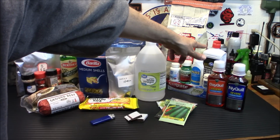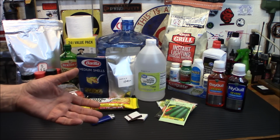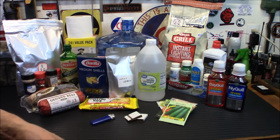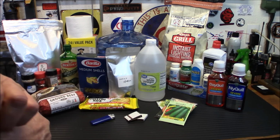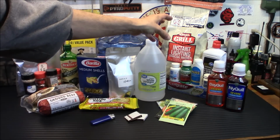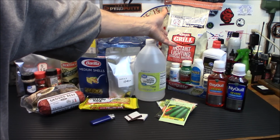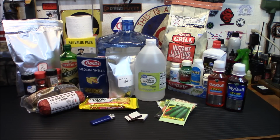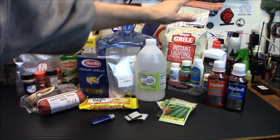All right, number 5, charcoal and lighter fluid. Back there too. If you have a charcoal grill. Again, if you don't have a charcoal grill, you don't want to stock up on charcoal and lighter fluid. However, it is a good idea to at least have 1 or 2 bags of it, because in your smaller little camp stoves, you can use charcoal. There's no law saying you can't use charcoal in a smaller camp stove. So definitely charcoal and some lighter fluid. Now this happens to be instant lighting charcoal. It's already got the lighter fluid in. If you ever opened a bag of this, it feels like you just inhaled that entire bottle of lighter fluid. But you get what I'm saying. If you want to just buy that, that's fine too. But you definitely want that.